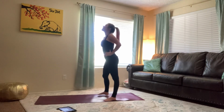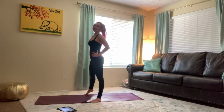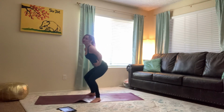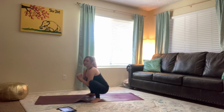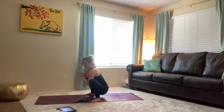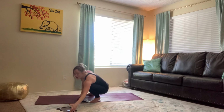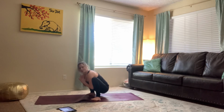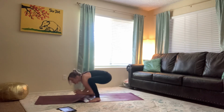Open your. Turn the toes out. Go slow. Malasana. So slow, slow, slow. Oh, once you get that, it's an amazing stretch on your lower back. Hang out. Maybe rock a little side to side. Take your time, take your time.